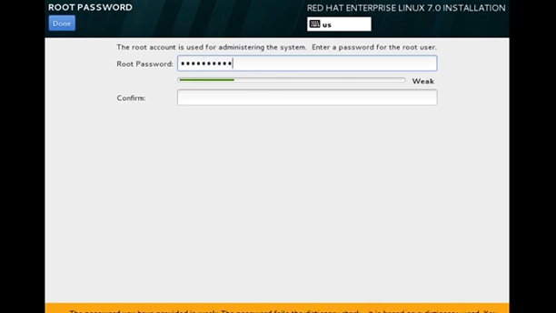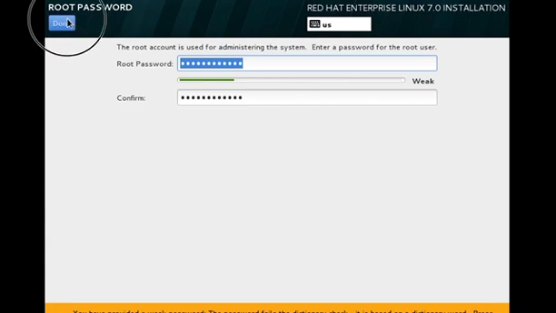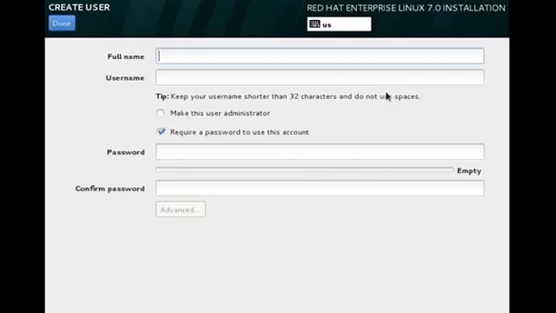You can set any password, but the password should not be dictionary based, like password at 123, or an easy to guess password. You can also create an account. So I'm just using my name, and I can make it an administrator account.